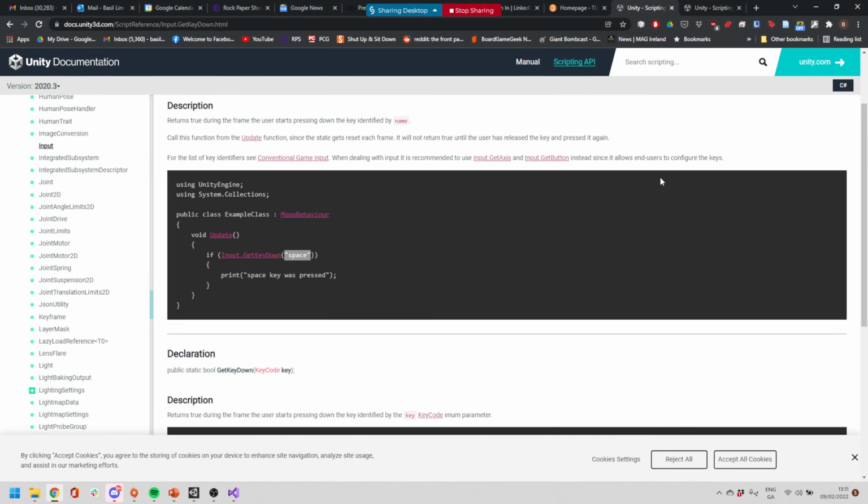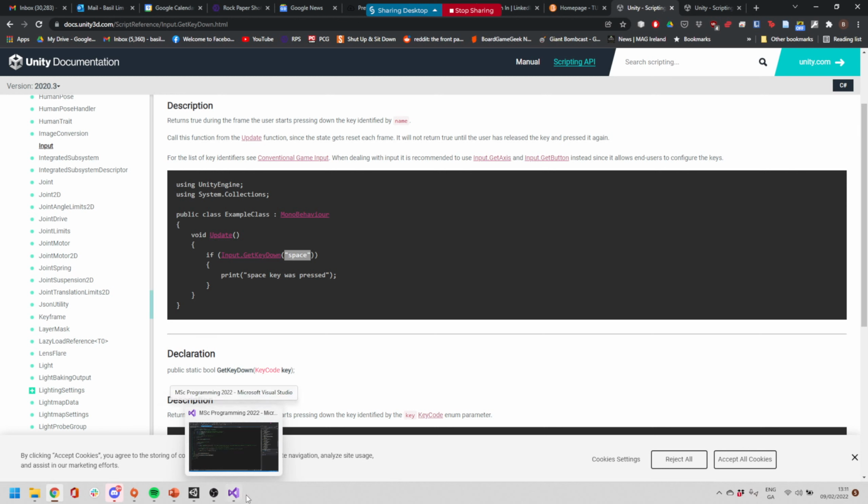Okay, no problem. So the only thing about GetKey as opposed to GetKeyDown or GetKeyUp: GetKeyDown only triggers when I press. If you have GetKey, as long as I hold it, it'll keep jumping. Does that happen with yours? You press and hold, yeah. So GetKeyDown, let me show you.